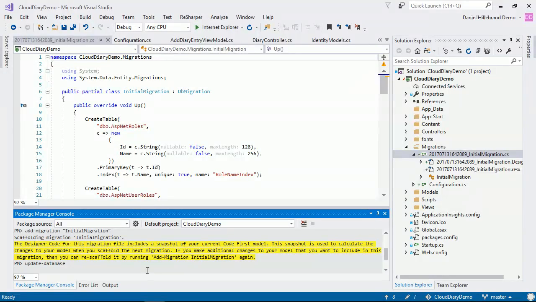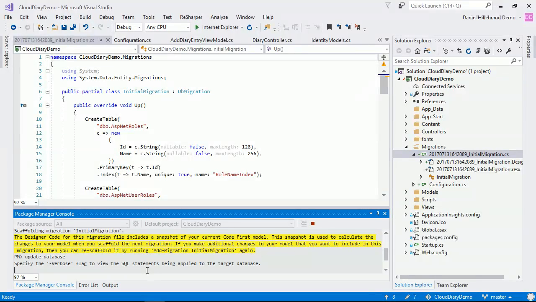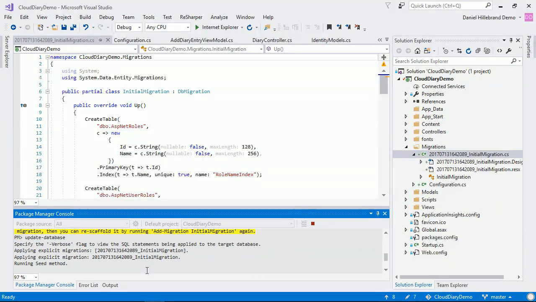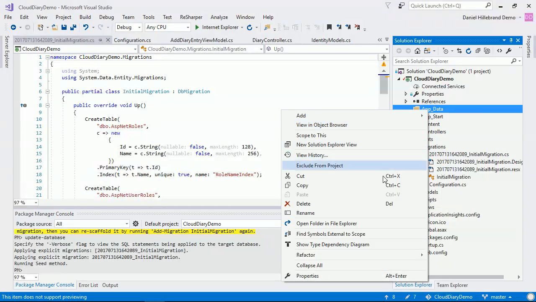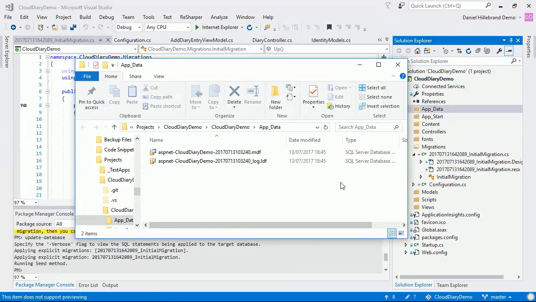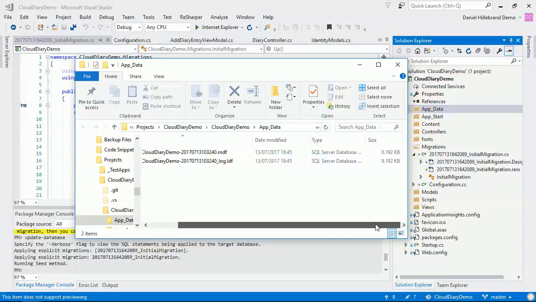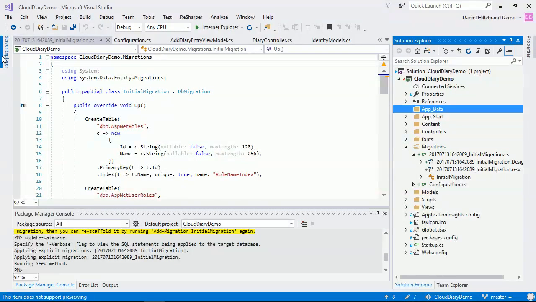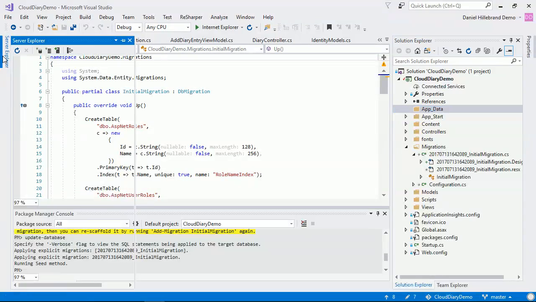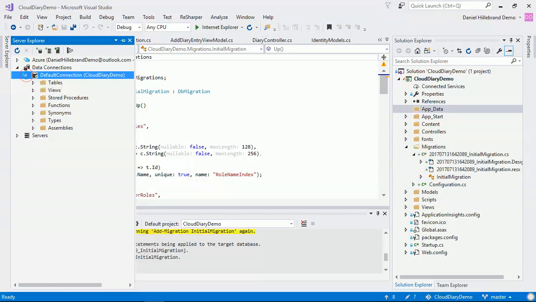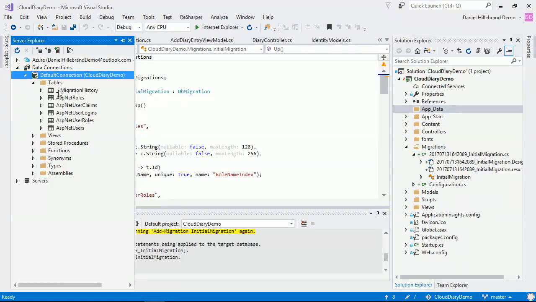This will create the database and apply the first migration. Looks good so far. Let's have a look at app data. Okay. Our new files just created. Let's have a look with Server Explorer. Default connection. And here are our original tables.